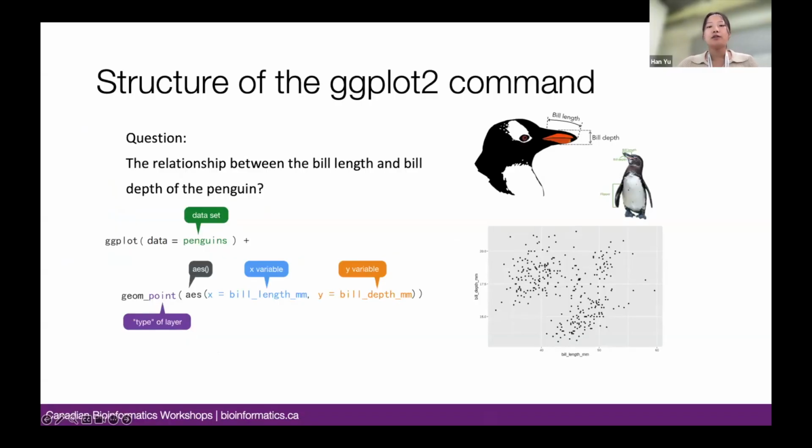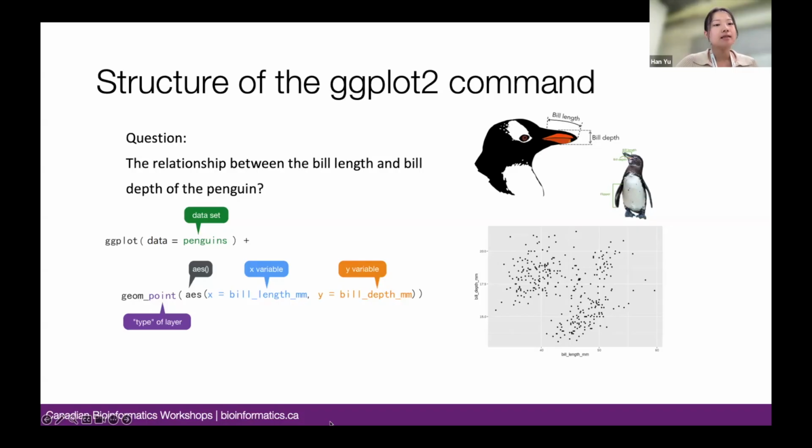So the basic structure of a ggplot2 command begins with defining the dataset and aesthetics, followed by adding geometric objects to represent the data visually. The aesthetic attribute can be defined either inside the ggplot part to be a global aesthetic, or in the geometric object function to be a local aesthetic. When the aesthetics are defined inside the ggplot, they apply globally to all layers in the plot. This means that every geom function added to the plot will inherit these mappings unless overridden.